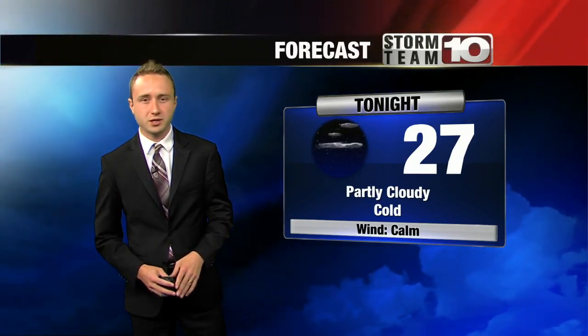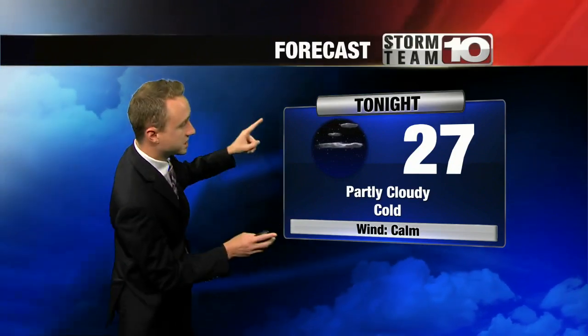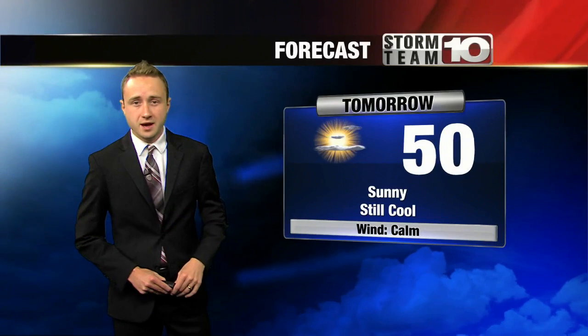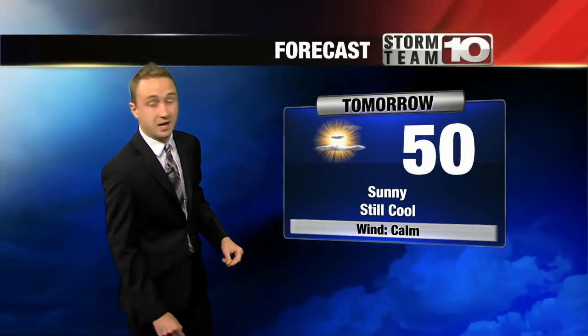The winds are calm — much calmer today than we've been the last several days. The last several days we've had a very cool breeze out of the north bringing in cooler air that might make you less comfortable over the course of the afternoon. We are going to stay calmer throughout tonight, but our temperatures are still going to drop to the upper 20s — still below that 32-degree line and below that 28-degree threshold where a hard freeze becomes possible once again tonight and early tomorrow morning. So just be careful outside; if you haven't already taken care of your sensitive plants, you need to, or make sure your outdoor pets are warm if they have to be outside overnight.